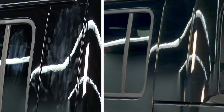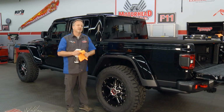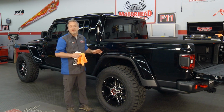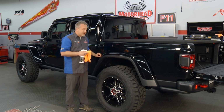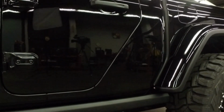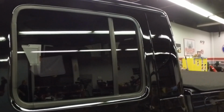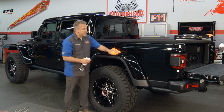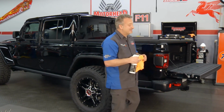Top Coat protects your vehicle from fingerprints, from marks, from dirt, bugs, and all that good stuff. Tons of surfaces on a Jeep. There's a chip guard here, which is a vinyl stick-on, basically a sticker. If you've ever had a decal and used a paste wax, you know how difficult it is to keep from getting wax on that little crack between the surface of the car and that sticker. Same thing happens here, from the painted surface down to the plastics. You don't have to worry about maybe stepping over the line a little bit and getting wax onto this plastic. That's a big problem, but not with Top Coat, because you can use a single bottle on every single surface on a vehicle like this, on any vehicle inside and out.